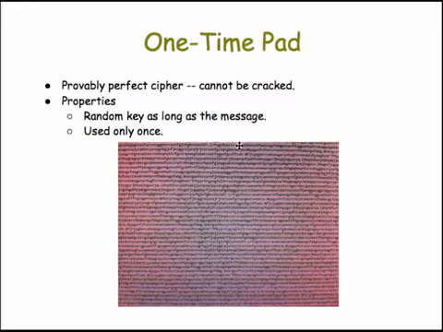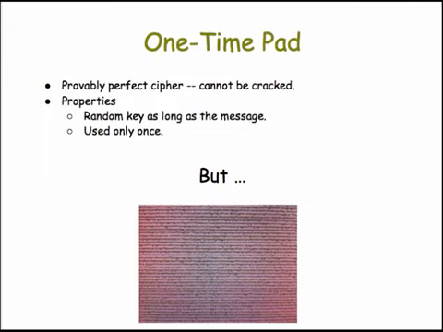To summarize it, it's a perfect cipher that cannot be cracked. It's been proved to be perfect, provided it has the properties that the key is as long as the message and created randomly, and the key is used only once. So the way this cipher would be implemented is Alice and Bob would each have their own pad of keys, and when they want to encrypt a message, they would choose the top key in the pad, encrypt the message, send it, decrypt it, and then destroy the key. Next time they would use a different key.